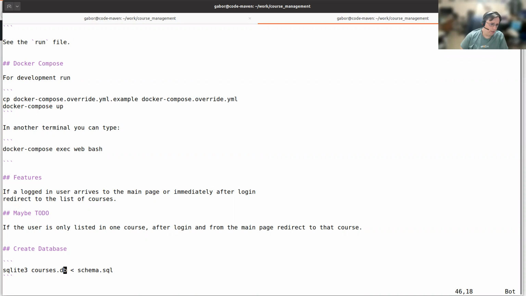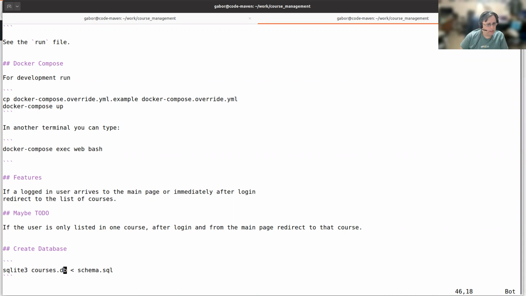The way I wrote it, when we connect, we have a call to connect to the database, and that call checks if the file exists, and if it doesn't, then it calls this command and creates the database.